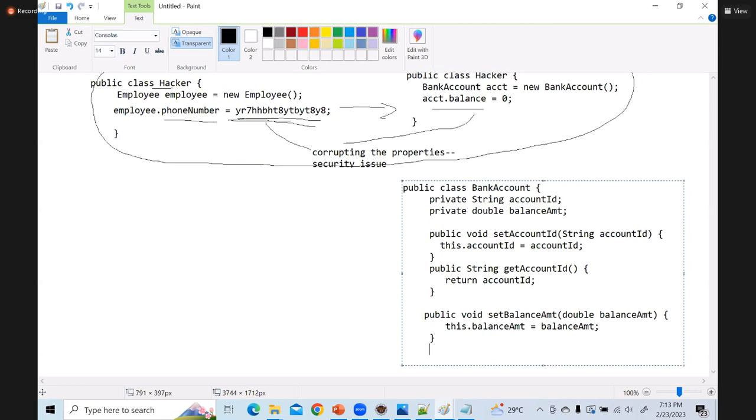And here I'll say public double get balance amount. So return balance amount.